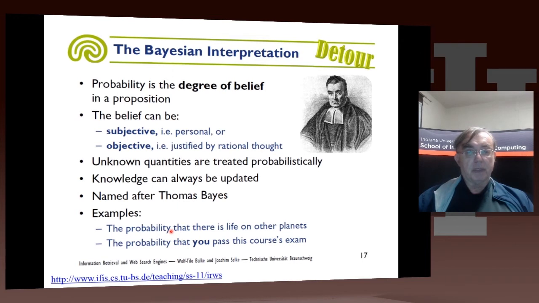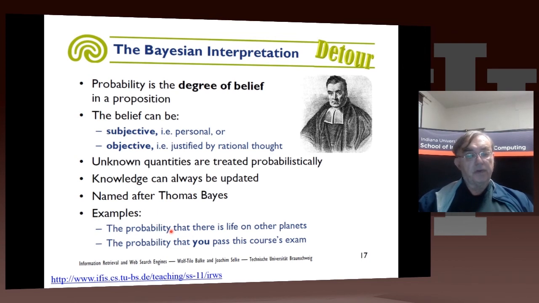The probability of belief is an alternative way of looking at probability. This is associated with Bayes, and it's a very important way of viewing probability, and is actually the most powerful. That probability as a degree of belief can be individual, it can be rational, it can be irrational, and it can always be changed due to additional knowledge. And you can have things like the probability that there is life on other planets. For a frequency person, that doesn't make much sense.